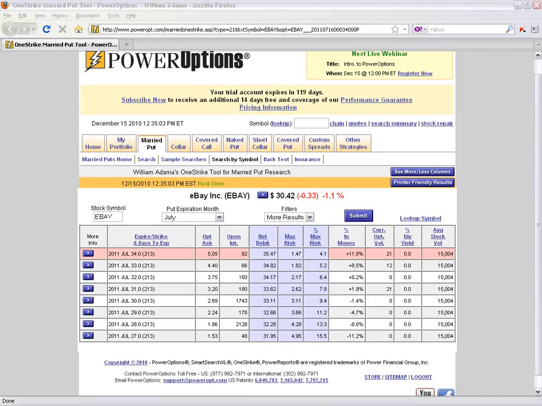Well, here we see that we have the different combinations. There's our first one here, the July 34, that's highlighted for us as it's the one we linked over from. We have our July 33 strike put that we saw, it has that risk of 5.2%. And what's interesting is that our July 32 strike put still matches our criteria, doesn't it? Remember, we put in a risk of 4 to 7%.